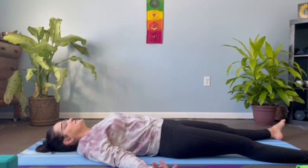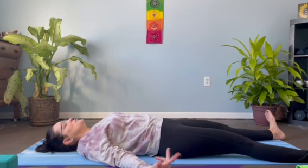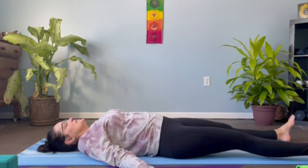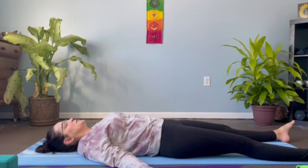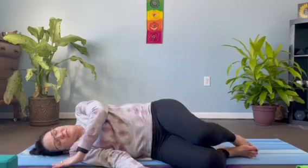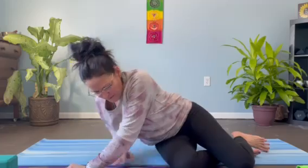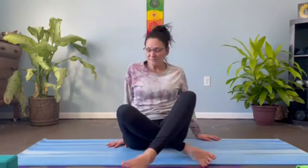Gently wiggle the fingers and the toes. Roll the wrists and the ankles. Bringing movement back into the body. And deepen the breath. Inhale and exhale, bringing life back into the body. Gently bend the legs. And roll over to your right side. Pausing just for a moment until you push yourself up and come into a comfortable seated position.